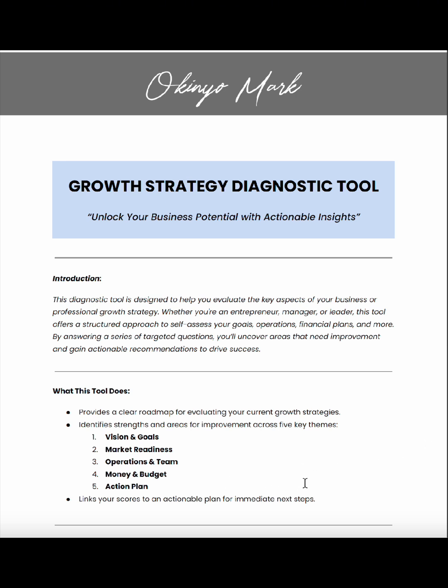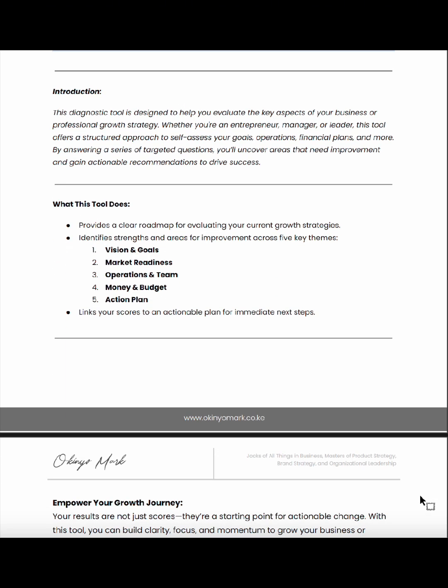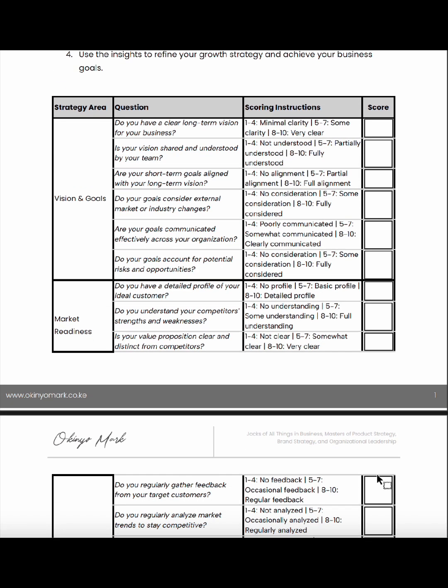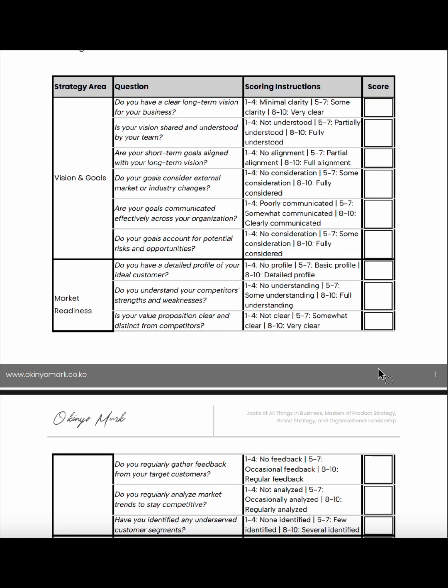So the idea is that once you've self-rated yourself, it's going to give you an action plan based on aggregated score in each of the 5 areas that we've talked about. So how to use it? You'll have your table here that's separated in the 5 core themes that I've just talked about, and you have a score of 1 to 10. So you'll just be rating, going under each section and giving a rating of 1 to 10.